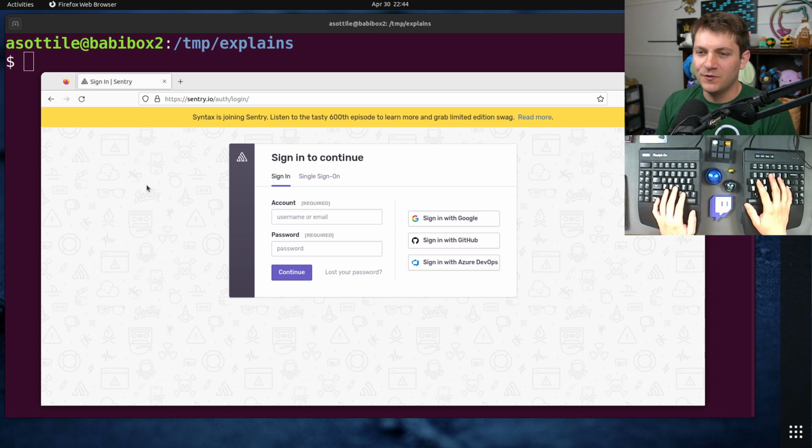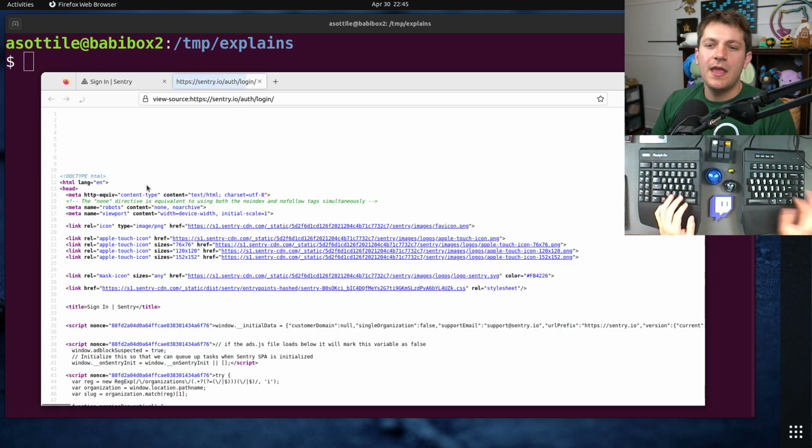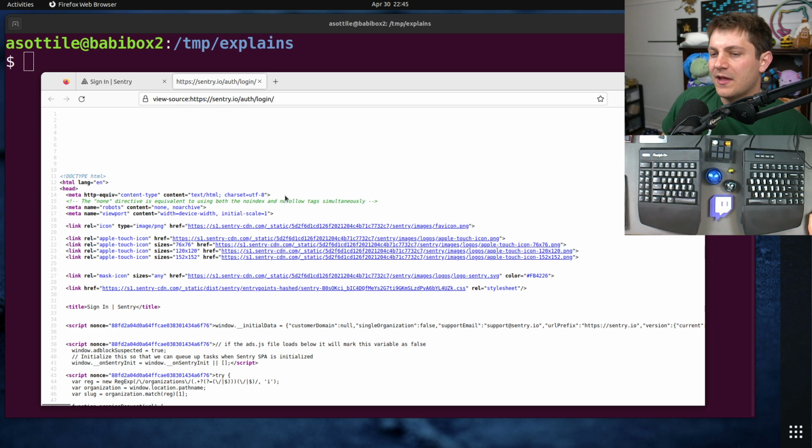Now, Sentry is mostly a JavaScript-based front-end application, at least the website part of it. And to do that, you kind of need CSS and JavaScript in order to render a page. And one thing that I was doing as part of this is making it so that a small subset of our traffic could be served a different version of the front-end app as the front-end was being deployed. This wasn't possible due to the way that Sentry had set up their CDN before this.